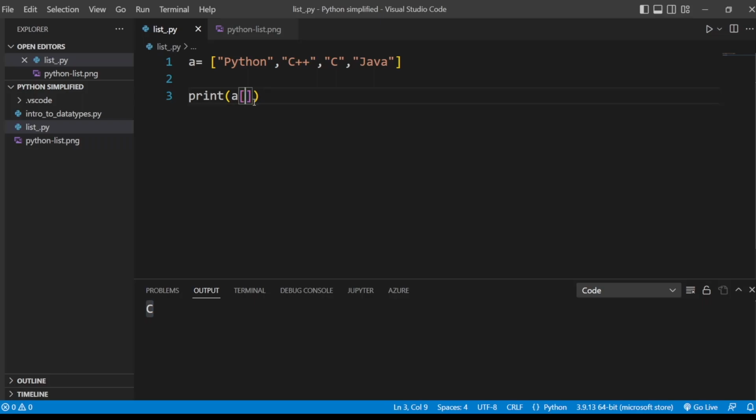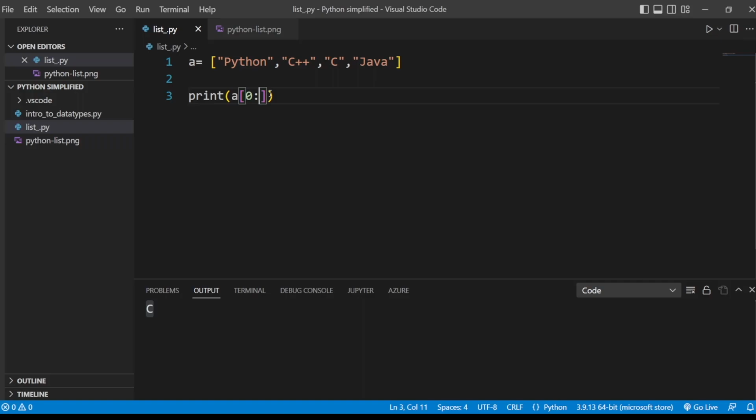Now if we want to access the elements present at the index 0, 1, 2, we can use the slicing operator. The slicing operator looks like this, and as we want to access the elements Python, C++ and C, Python is at the 0th position and C is at the second position.